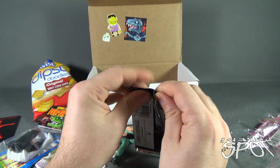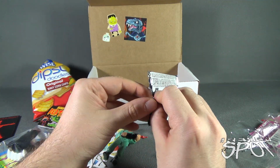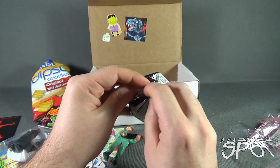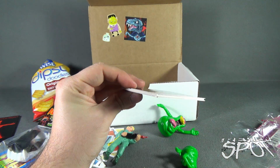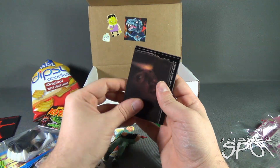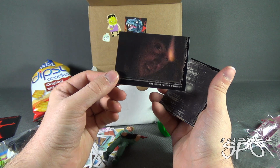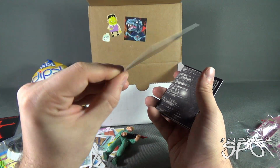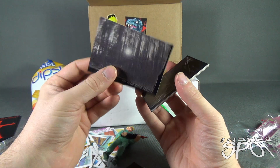You ever see there's some movies out there that come with their own trading card line, and you kind of think to yourself, I don't know. Kind of like that for Blair Witch. Blair Witch was a good movie, but I don't know if I would have said after immediately seeing the movie, hey, I wish there were trading cards made for Blair Witch. Because basically what you would be getting is a whole bunch of found footage in the way of a trading card. And we have a trading card of the woods.